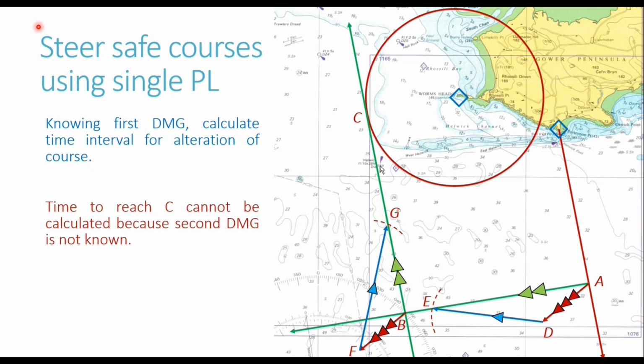Now ask your doubt, beta. So sir, the PL we transfer, we will put it directly on that. Absolutely, beta, the line perpendicular to the TMG we are going to draw. Yes, the second course made good which we are going to draw will pass from that particular point where we need to reach.